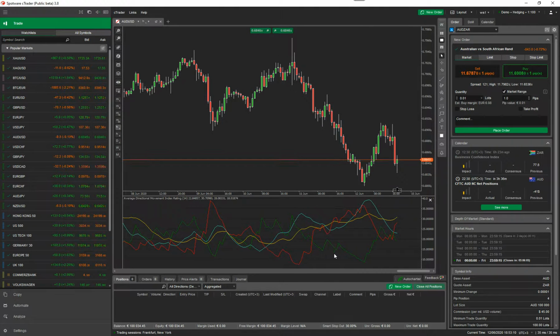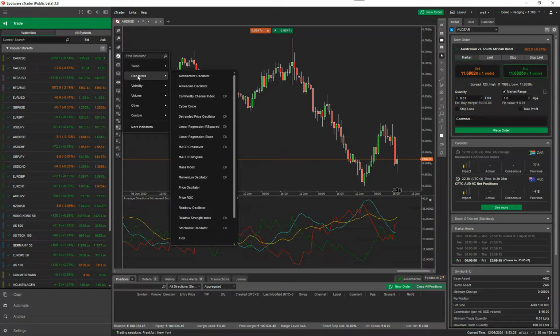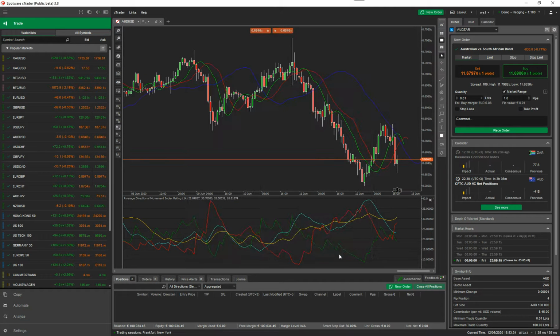So these are indicators that are highly requested by traders. Spotware have obviously listened to feedback from traders and they've prioritized the ones that were being released in this release. And also, they've added the Alligator indicator. So I'll just try and find that. I've got to find out which one it falls under. I thought it would have been under there. I've got to find it. Alligator, there it is. And this is the Alligator indicator.